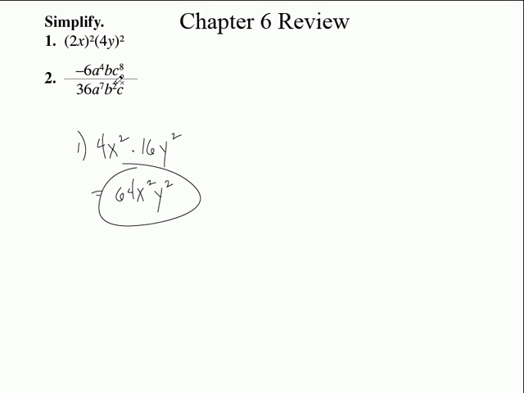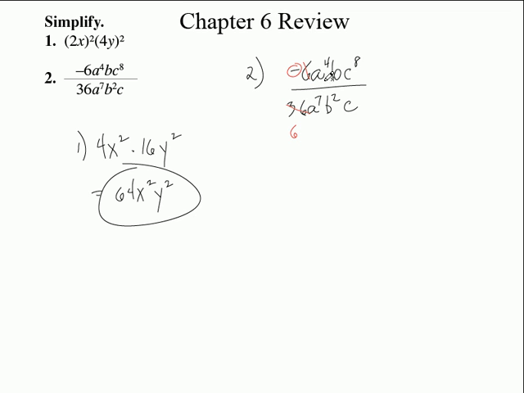First thing we're going to do is, I'll tell you what, let's rewrite this thing. Alright, I rewrote it just so I could work with it a little bit here. And let's actually change this to a different color. We got a negative out in front, so our answer is just going to be negative whatever it is. So I'm not even going to worry about that too much. Just keep that out in front. Watch what I'm going to do here. This 6 divides into this 36 6 times. So I'm going to have a 6 down here.